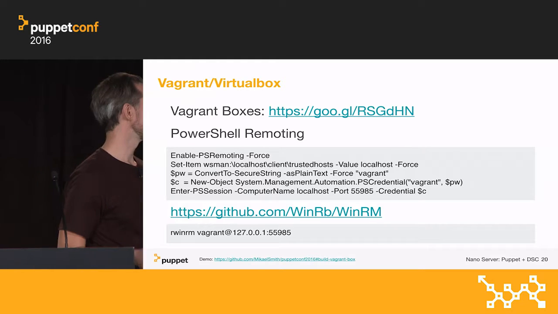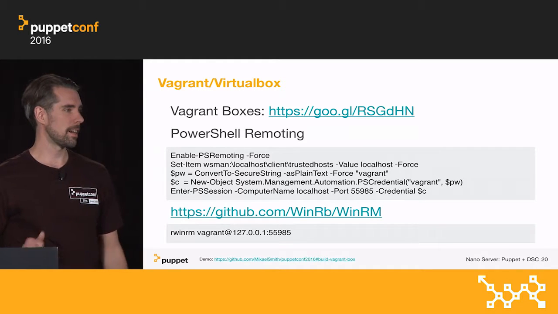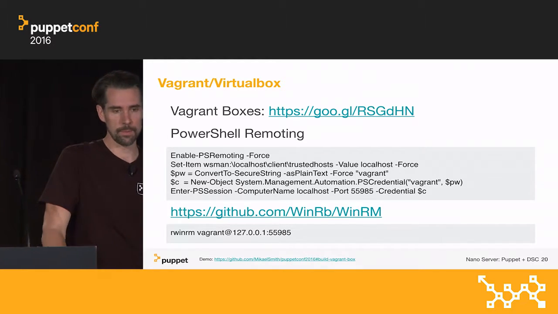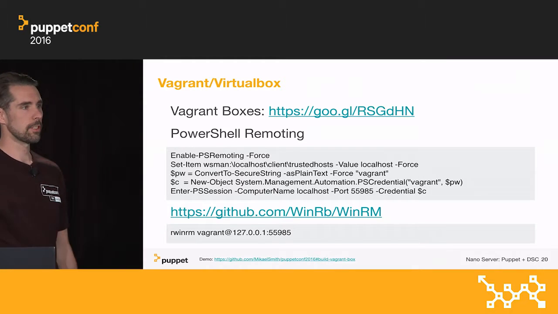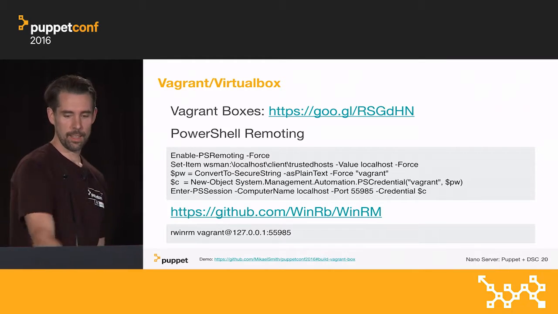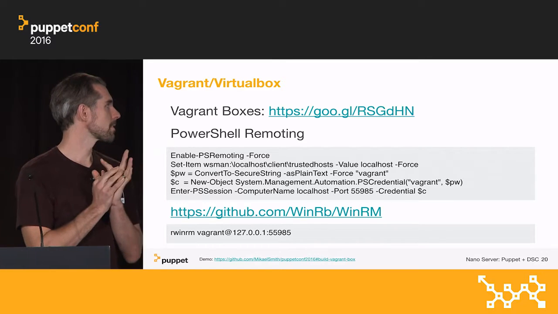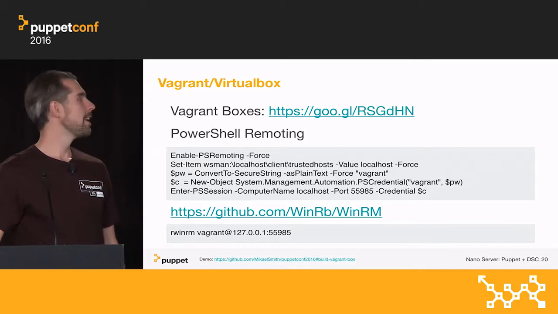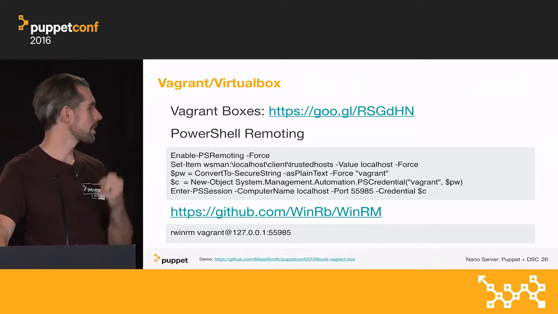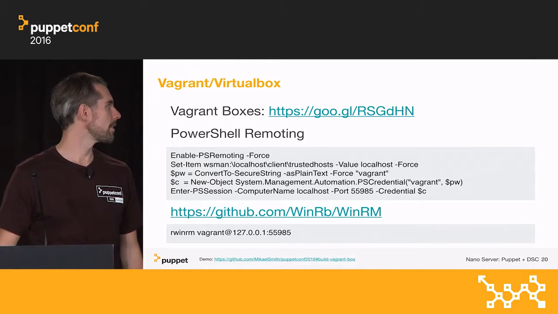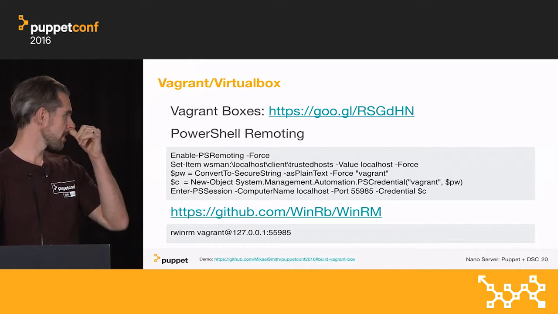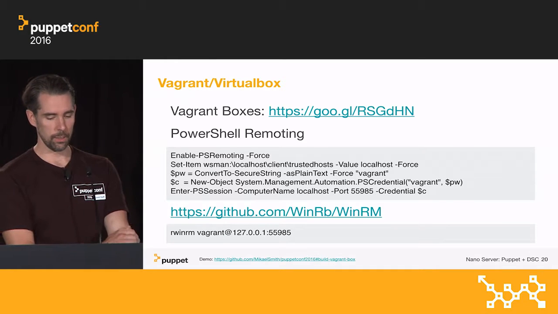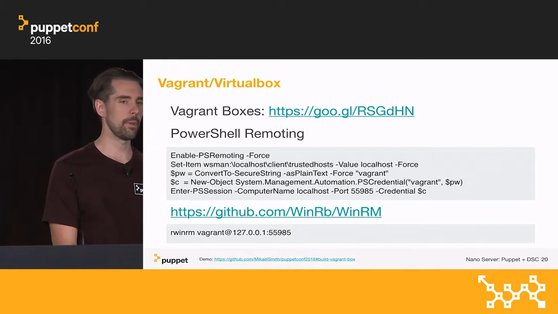One of the other ways that I like to use images is via a VirtualBox or Vagrant image. One of the primary reasons for that is that Puppet uses VMware vSphere, which imports VirtualBox images fairly easily. There's a set of Vagrant boxes that Matt Rock published, as well as some instructions for how to build them. And then to connect to them, you still use PowerShell remoting. If you're on a Windows machine, you can use kind of some standard commands. If you're on a Mac or Linux machine, you can use a WinRM gem, a Ruby gem, to connect.